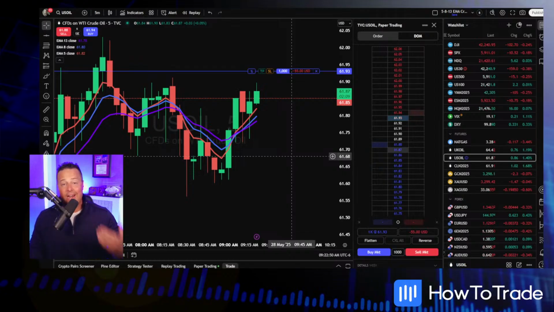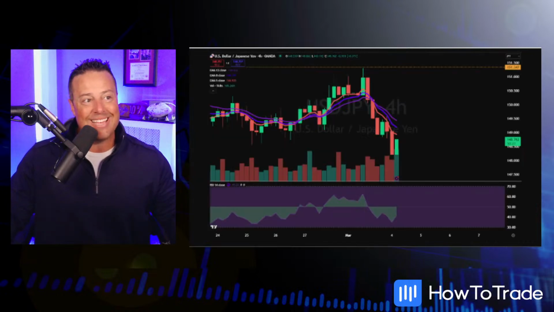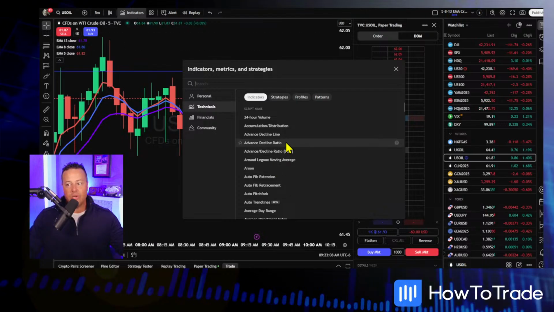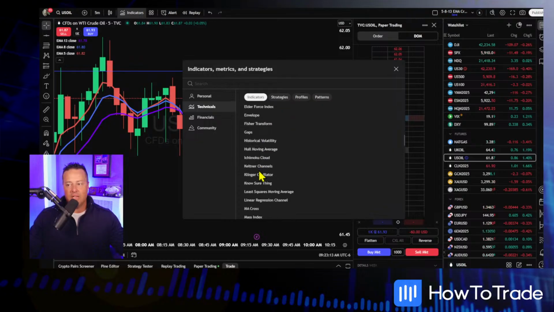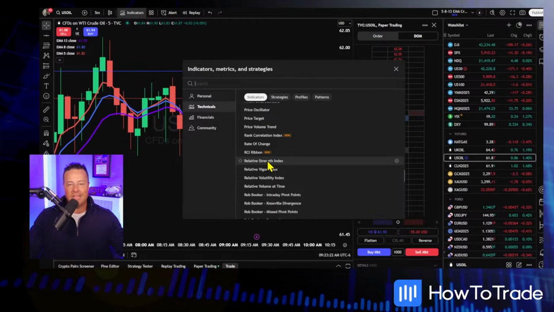Now, if you want to add an extra indicator, it's really the same one that I add to almost all of these systems because it's easy, and that's going to be the relative strength index. So let's go ahead and add the relative strength index to our U.S. oil chart and see if it gives us any help on making a decision whether to trade or not. So right here, if you are in fact going to use TradingView, you just go right down here to RSI, give it a click. Relative strength index right there.